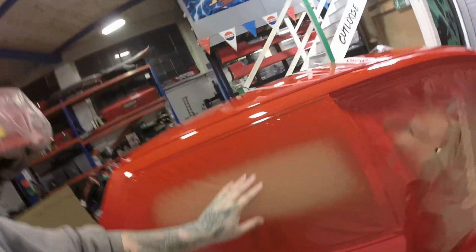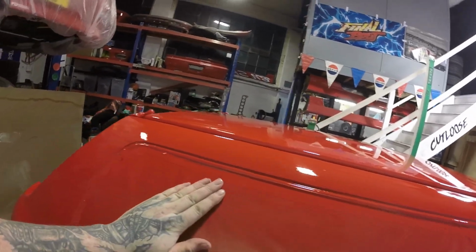That's it, now we've just got to wait for the paint to set up and then we'll see what it actually looks like tomorrow. So it's been at least 24 hours now. I'm still. Not really. But look how nice.